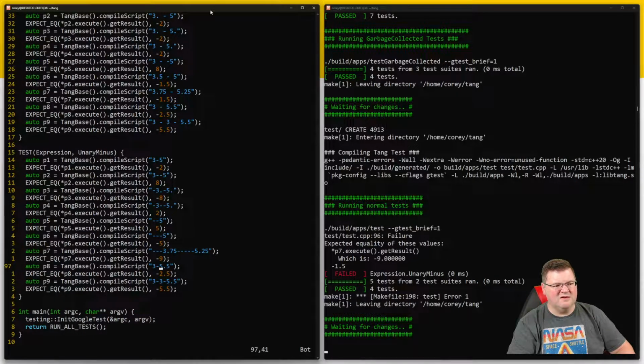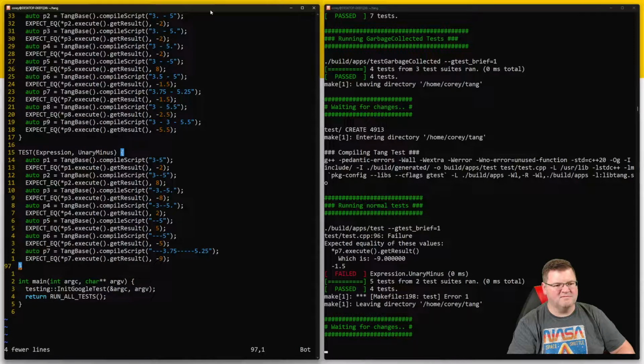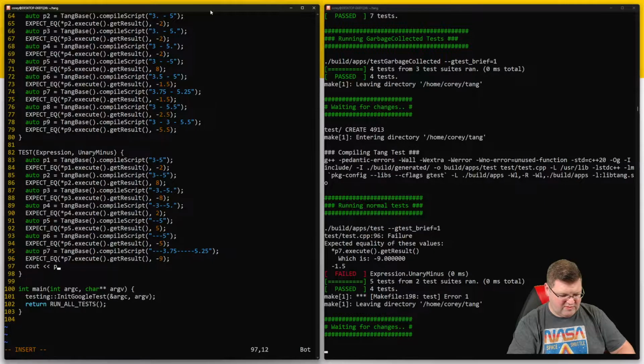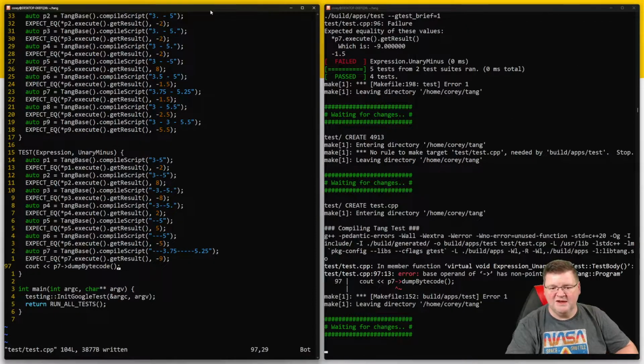All right. I don't think I need any more, but I do want to do this. I want to do cout P7 arrow dump bytecode. This is just for me. No, is it not?